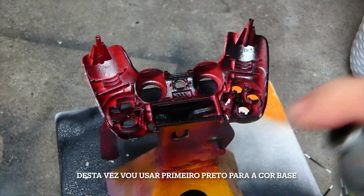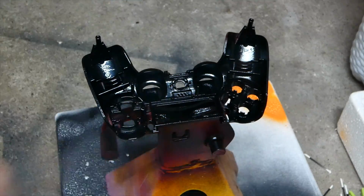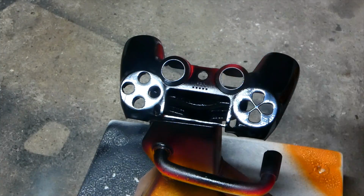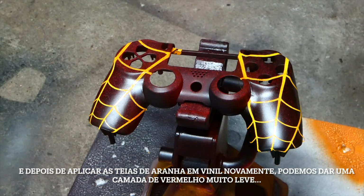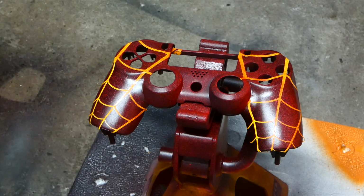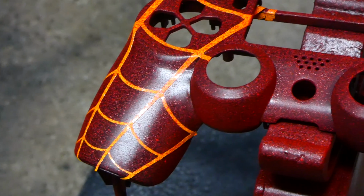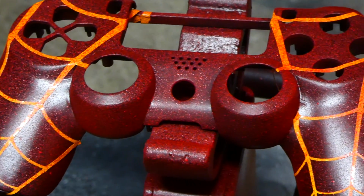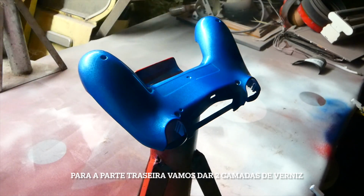This time I will first use a black base color. And after applying the vinyl spider webs once again, give it a really light coat of red. For the rear, we're gonna finish it up with a couple coats of clear.